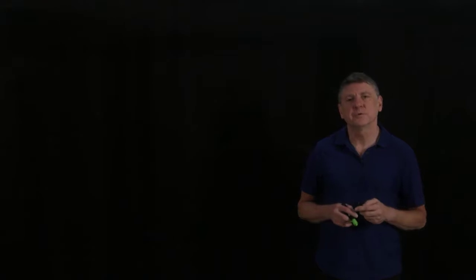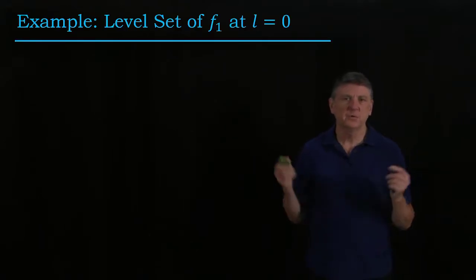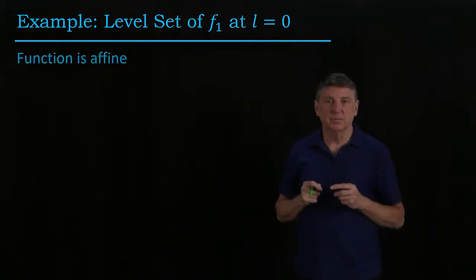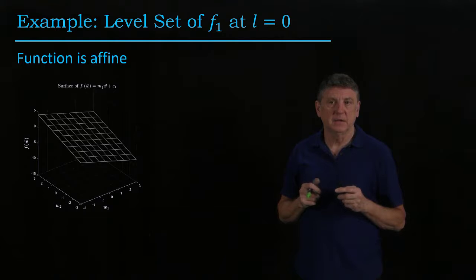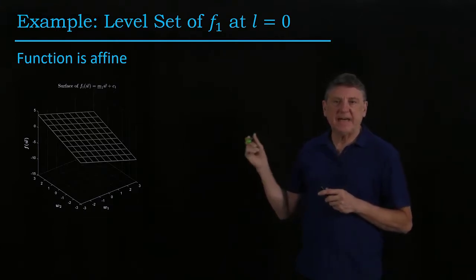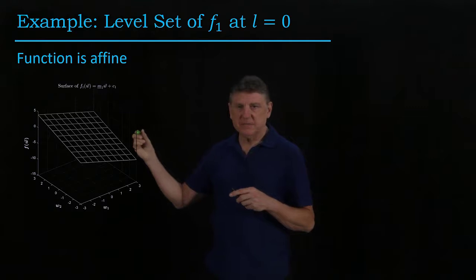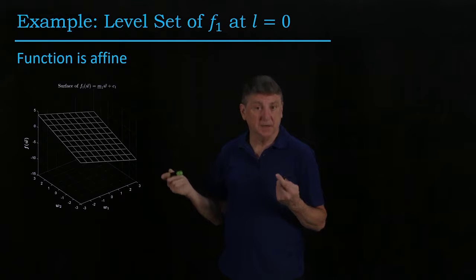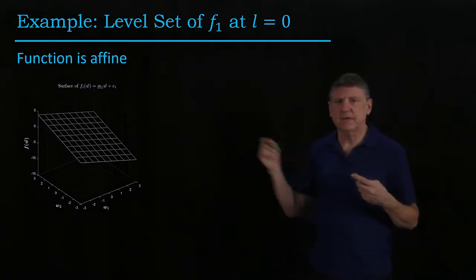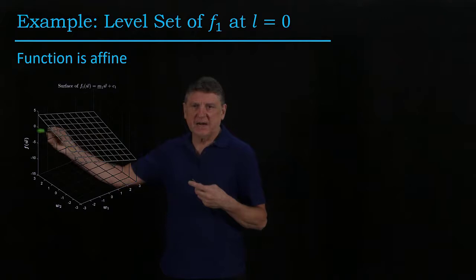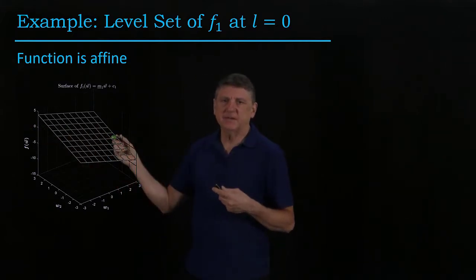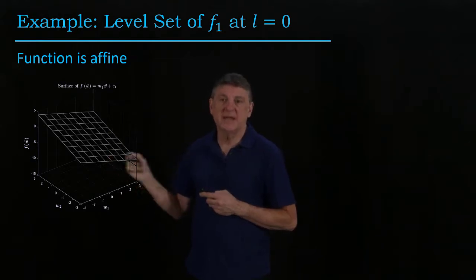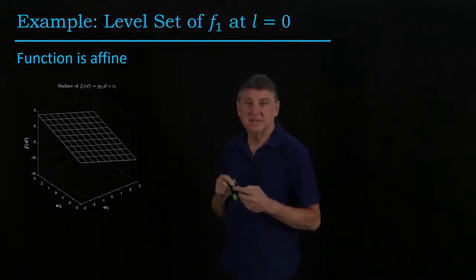Let's go through some computer-generated examples. Suppose we take that affine map, function 1, and we look at it at level 0. So the function was affine, and if it's at any level, we can see that if we pick some constant level and intersect that level with this tilted plane, we'll get a line. And so what does the level set look like? Well, it means that when we cut it at that level, any vector argument that is at that level or is less than that level is going to be in the level set.